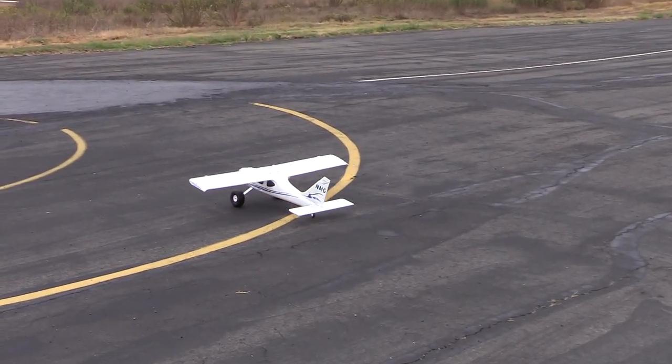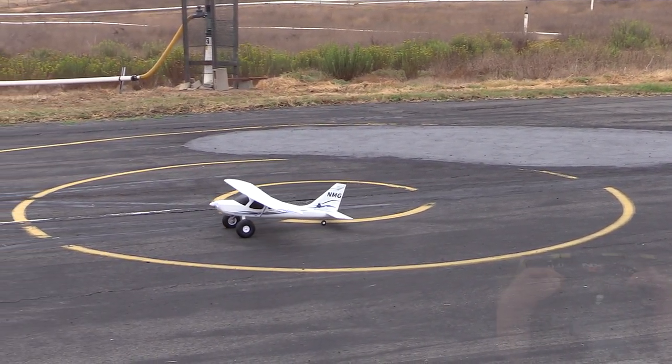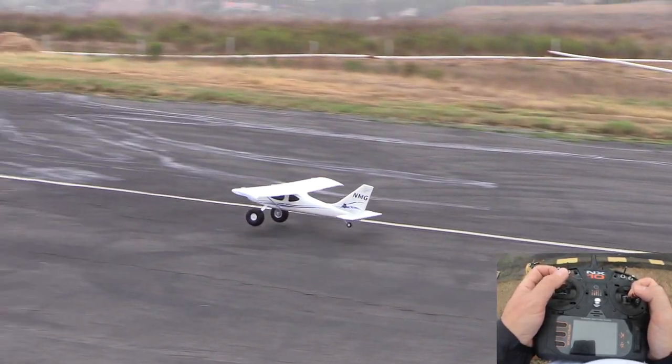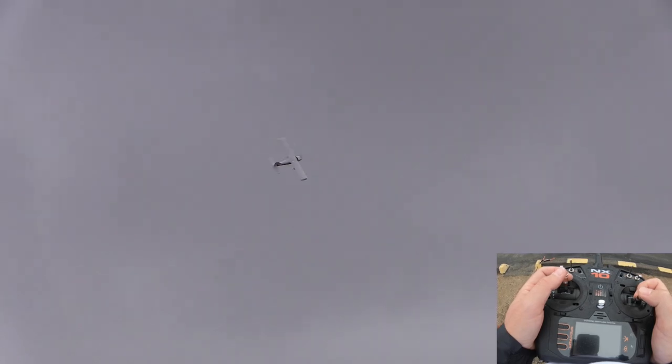Sound from those tires is funny. Yeah. Sounds like they're rolling over rocks. Are those scale sounding tires?